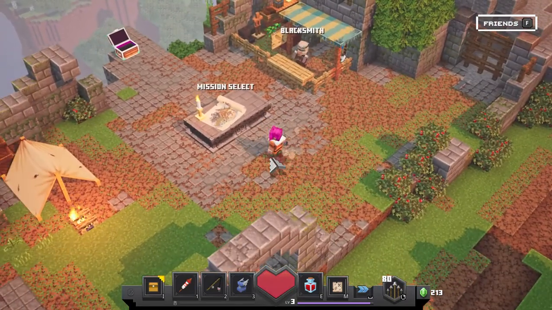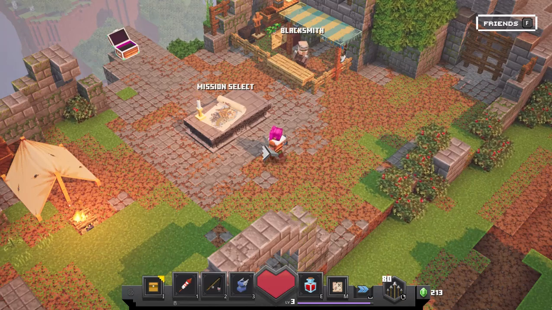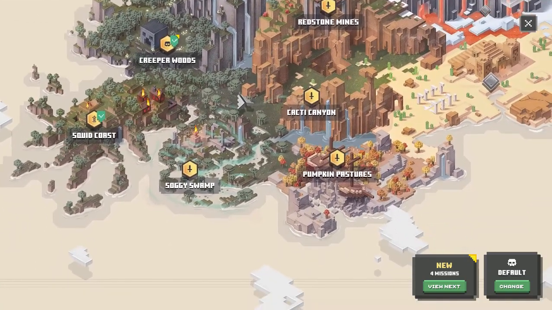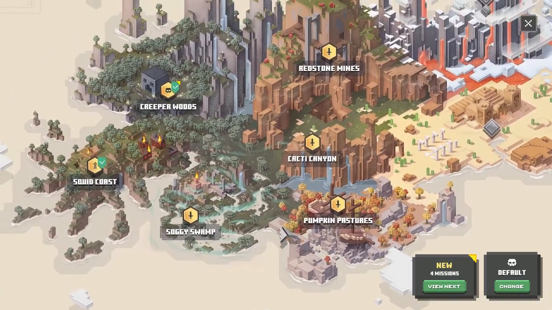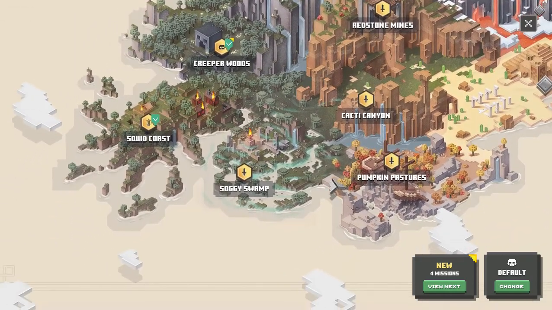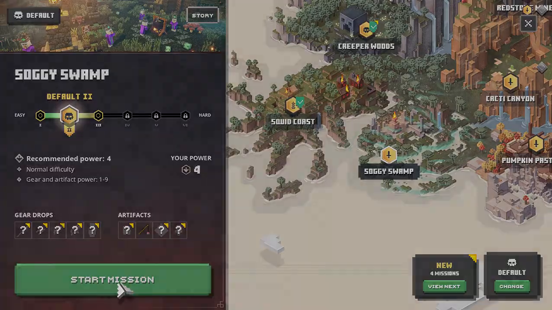As I was saying, last time we saved all those villagers from the caravan. So let's do mission 3. Oh. Okay, there's more than just one mission. I want to get at least 2 done during this video. So let's start down here, Soggy Swamp. What are recommended 10, recommended 4. Alright. Soggy Swamp.